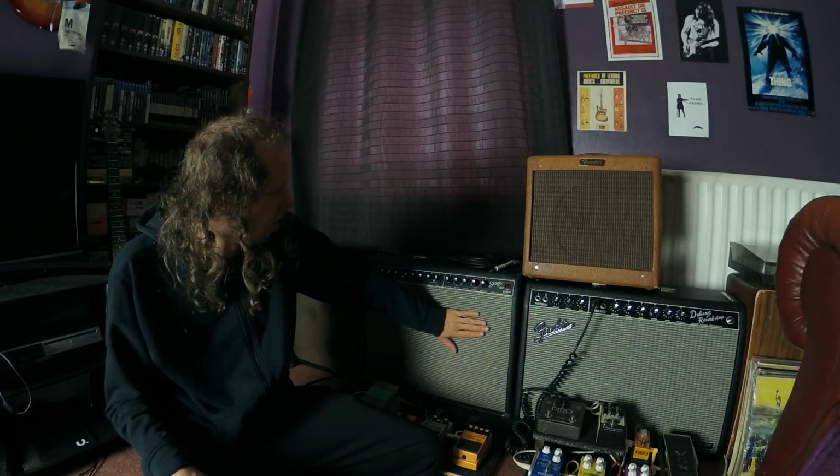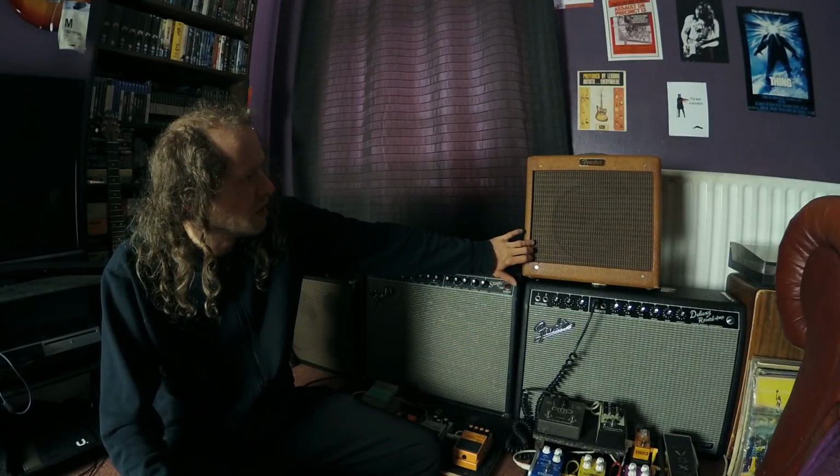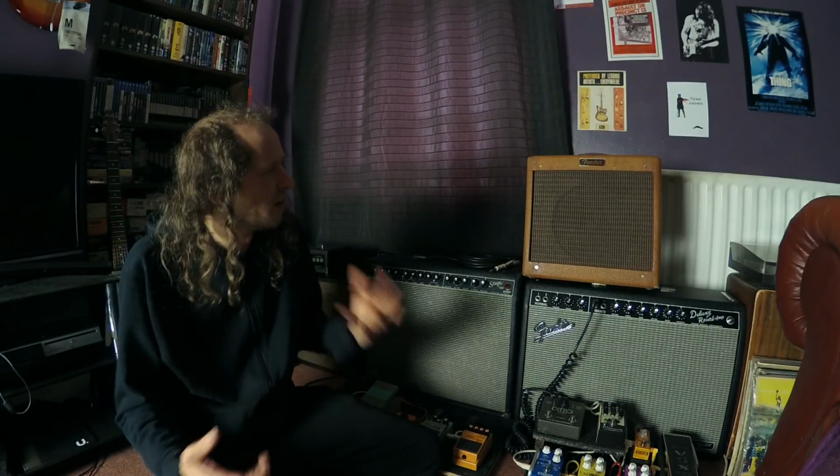So for me, if we start on the clean, my favorite clean tone was the Deluxe. The clean tone on the Stage was nice, but it was a bit too clunky. And the clean tone on the Pro Junior was nice, but it was a little bit, I don't know, it had a bit too much clank as well.